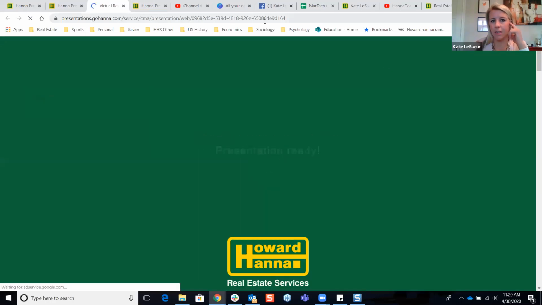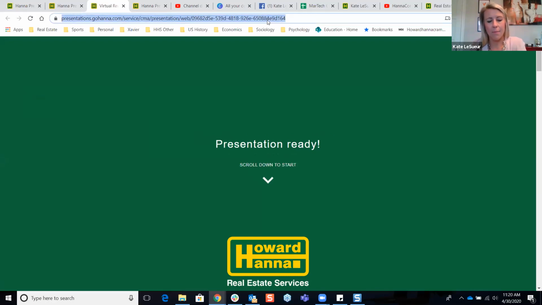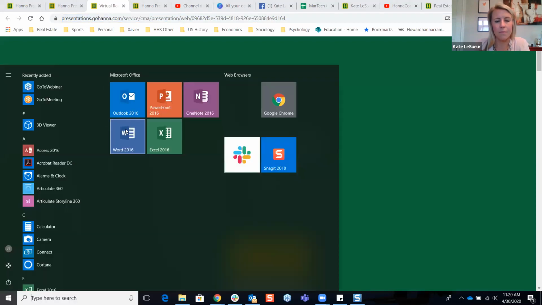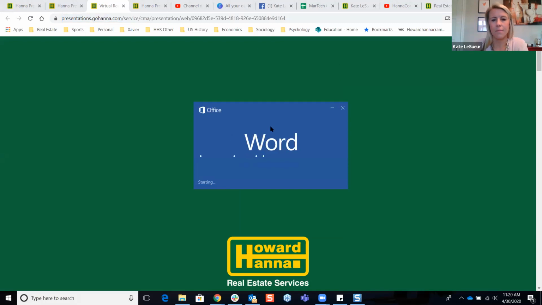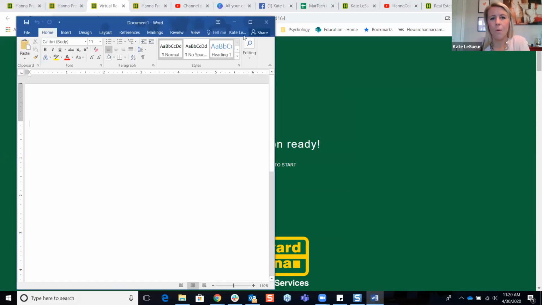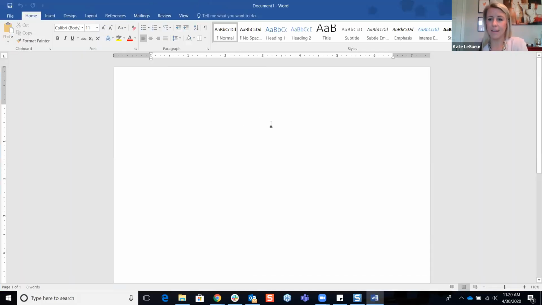This very ugly looking URL is a live presentation. I'm going to copy that, and I'm going to give you guys a cool tip here. What you can do is actually embed a link in your open to close registration or an email that you send. So I'm going to just go to a Word document just to copy and paste a link.